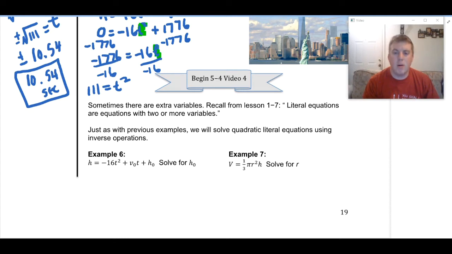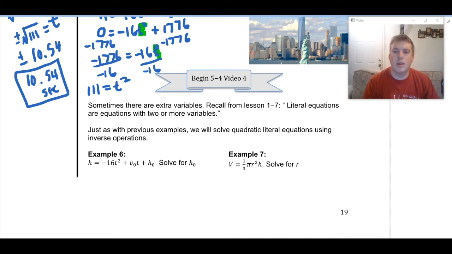And if you remember all the way back to Unit 1, and I know that's a long time ago, when we were talking in Lesson 1-7, we talked about literal equations. And literal equations are equations that have two or more variables. When we were doing Lesson 1-7, we followed all the same steps that we followed for solving an equation. We just were not able to combine and simplify quite as much as we would if we had actual numbers, because we didn't have as many like terms.